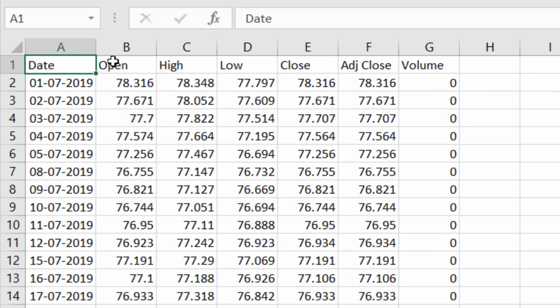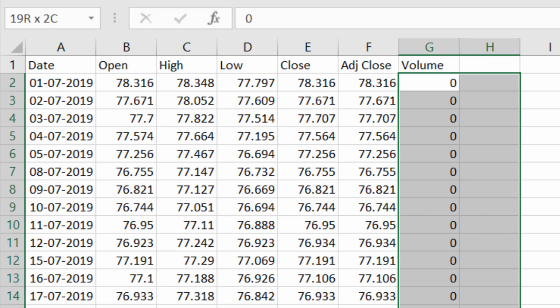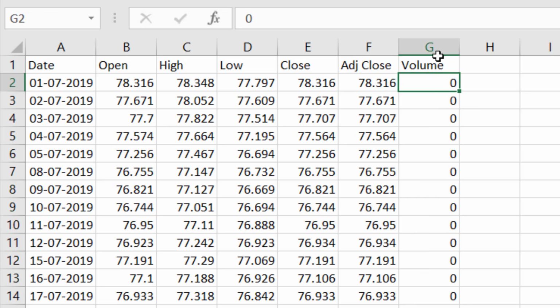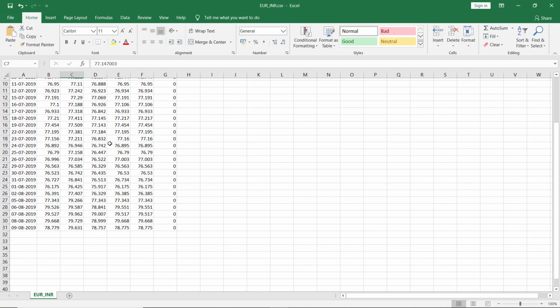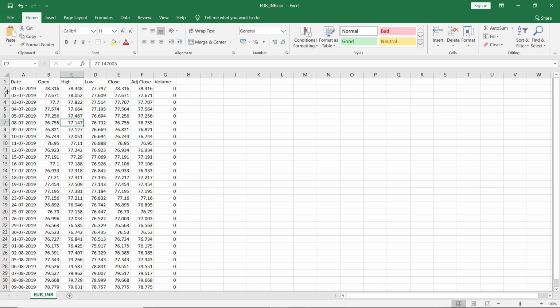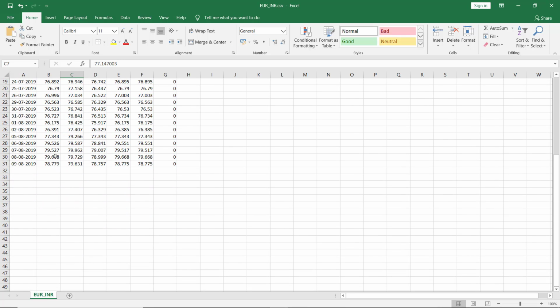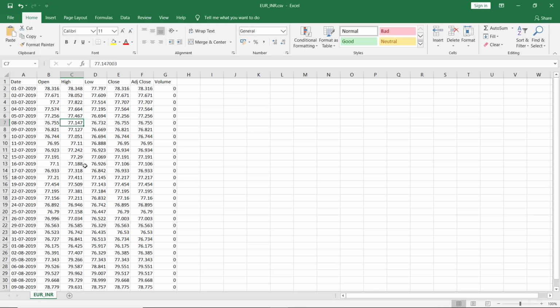So it has a date, the opening rate, the highest value, lowest value, closing rate, adjusted close reference, and the volume. They have not mentioned the volume, that is, how much transaction happened, but we are not concerned about how much transaction has happened; we are more focused on how we can use this data with respect to time, right? I'm having 30 data points. I have taken a small chunk so that it is easy for me to make you understand, and you can work on any large data that you wish to.